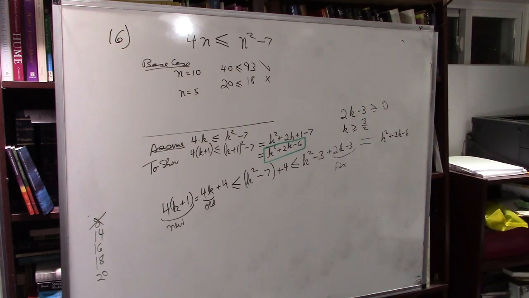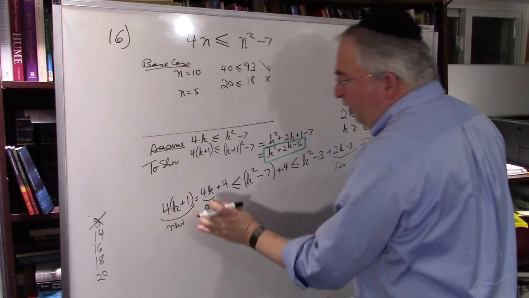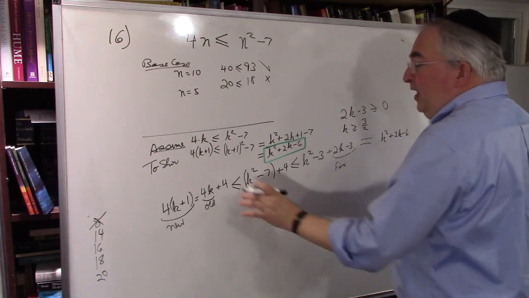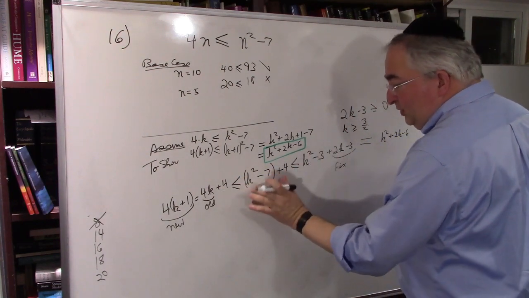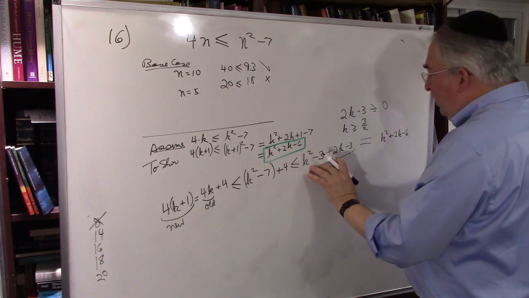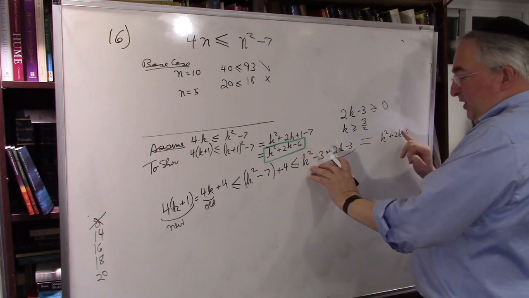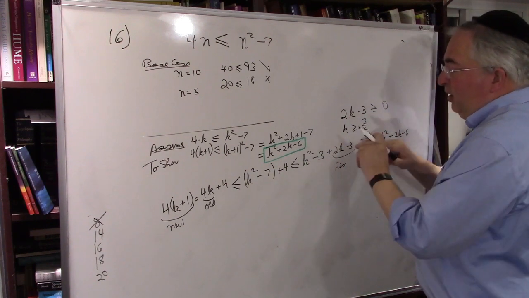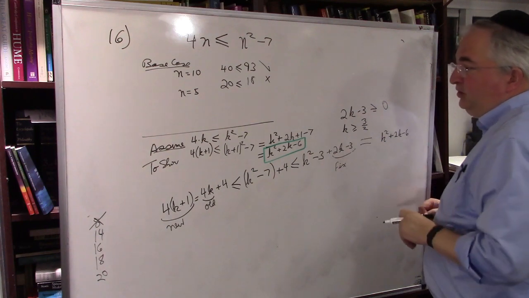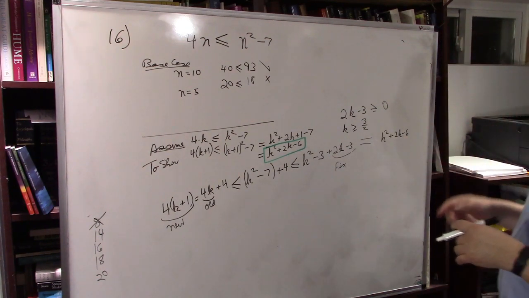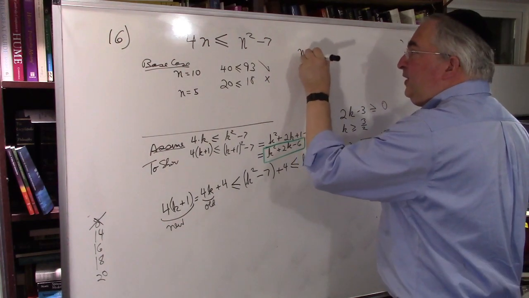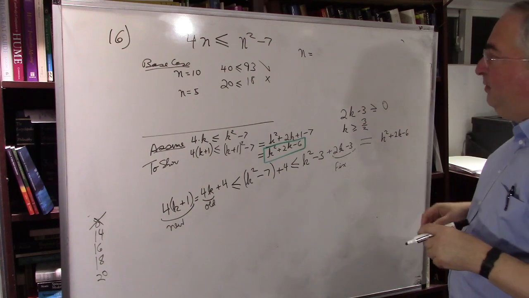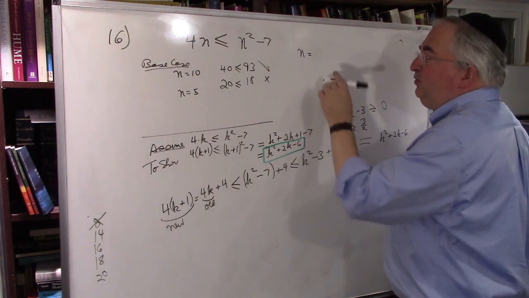Okay, so that takes care of this. We wrote it in terms of the new, we used the assumption of the old, okay? We fixed up our thing, we get k squared minus 3. We wanted to get it to be this, we had to add something. We had to check that it's kosher to add this. The way to check that it's kosher to add is to make sure that this is more than 0. Well, let's see. First of all, is this true for 1? Now we go back to the base case. I don't think it's true for 1 because we need it bigger than 3 over 2, so it's not true for 1.